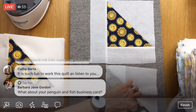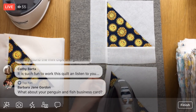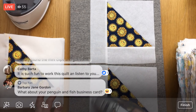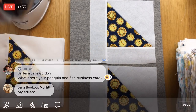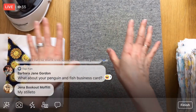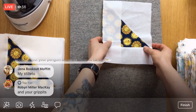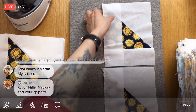Oh, my Penguin and Fish business card. I do like that. That's my little extra tool to keep my quarter inch seam allowances going. I don't know if that counts. Oh, stiletto. Jenna, you're right. Okay. Did I hit 10 yet? Let's pretend I only said 9 things. So the 10th would be that little turkey lacer stiletto. That I do find valuable. I've been using that a lot.